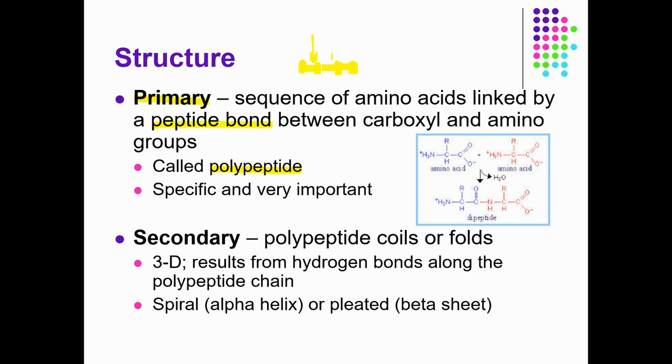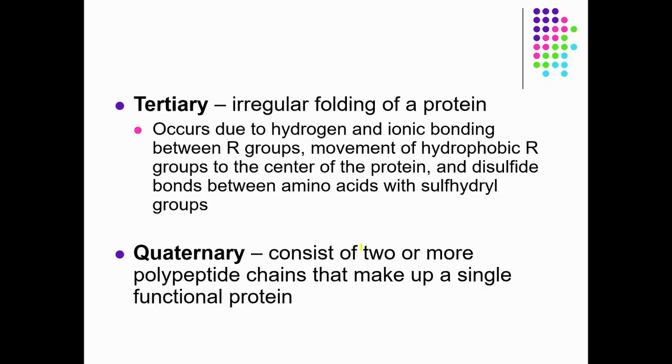That's a peptide bond. Now, what's going to happen next is that once we have this amino acid chain, depending on the R groups and the properties of those amino acids, they're going to start to interact. Some hydrogen bonds will form between some polar areas. They could have some other type of bonding that might occur. And what that's going to do is cause that chain to twist like a helix in some areas, or it could also cause it to fold kind of like a fan in other areas. And so instead of just having a plain old chain, that chain is now going to twist and fold, and that's what we call our secondary structure, the twisting and folding. Once again, this is not going to be a functional protein. We're not done yet. So the next type is going to be the tertiary structure.